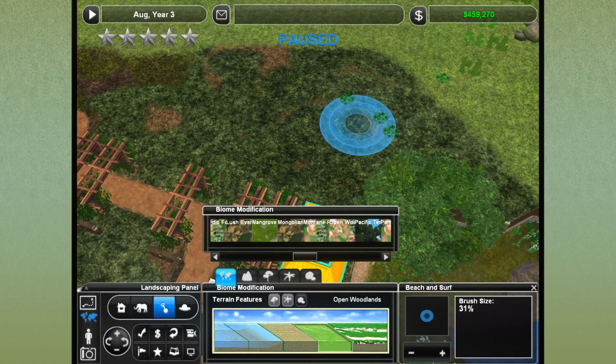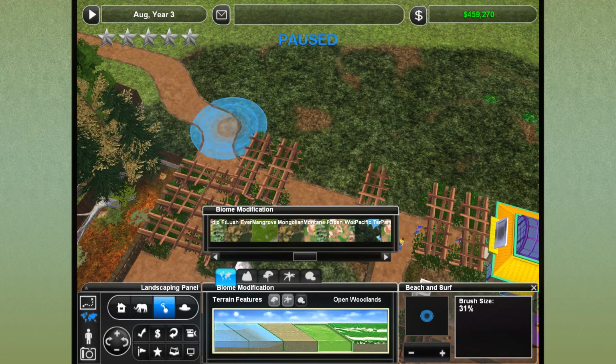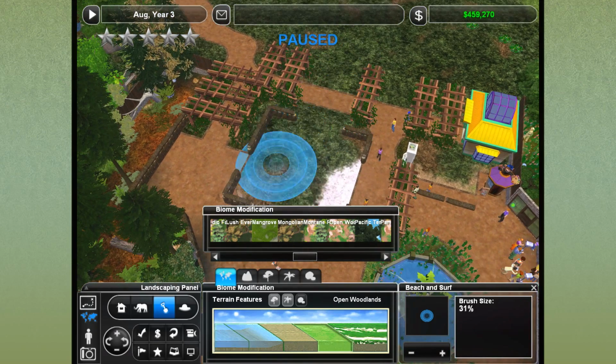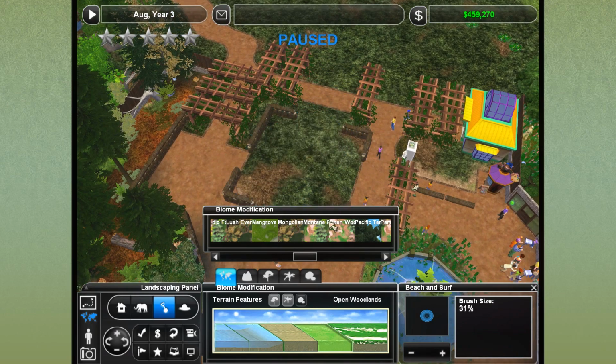There we go. That's so pretty. And we might cover the entire area in this. We'll just let it sort of start spreading from this side. There. And then let's come on down. We'll cover all of this up really quickly.